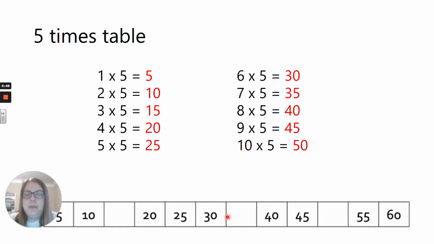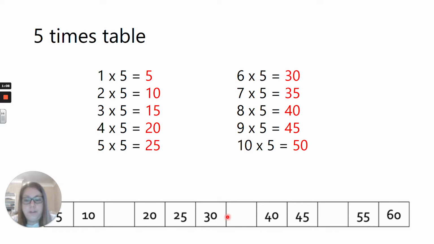Remember, you need to keep practicing these, so go on Timetable Rockstars, keep practicing, get your grown-ups to write some down for you or just say them to you and you've got to say the answer. Okay, so just keep practicing because it's really important to know your times tables, and that's for 2s, 5s, 10s, and we've started to learn 3s. So keep going with that.